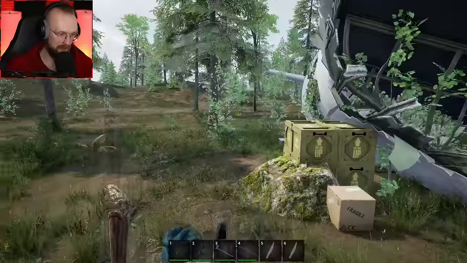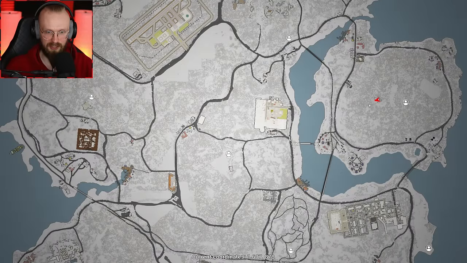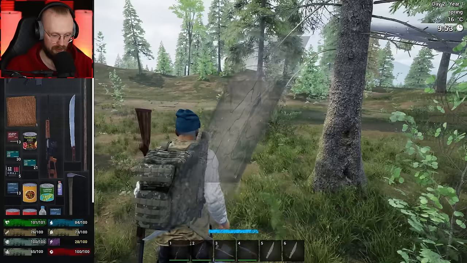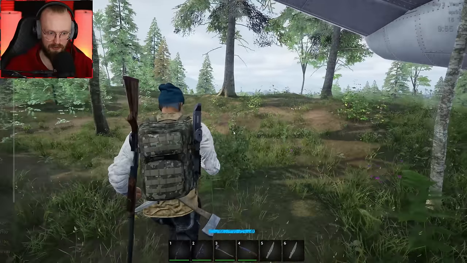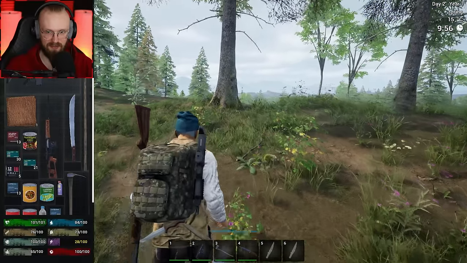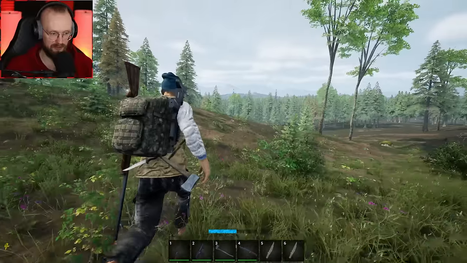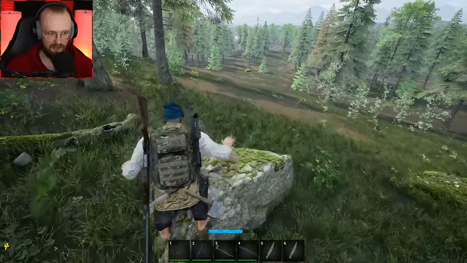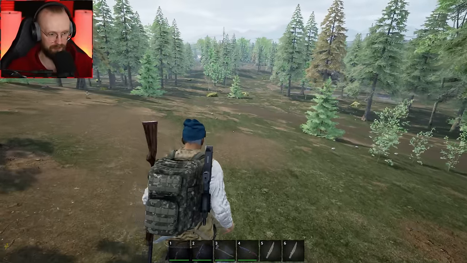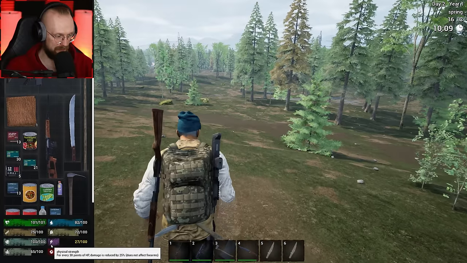All right. So let's open up the map now. Let's see where we are located. Okay. We are over here. So I think we could go that way-ish. It's 10 a.m., so it's still morning, so I think we should head that way. It looks like there will be a few buildings, so I want to check those out. And look at the energy in the down left corner. It's yellow and it's blinking, so that means I need more energy.